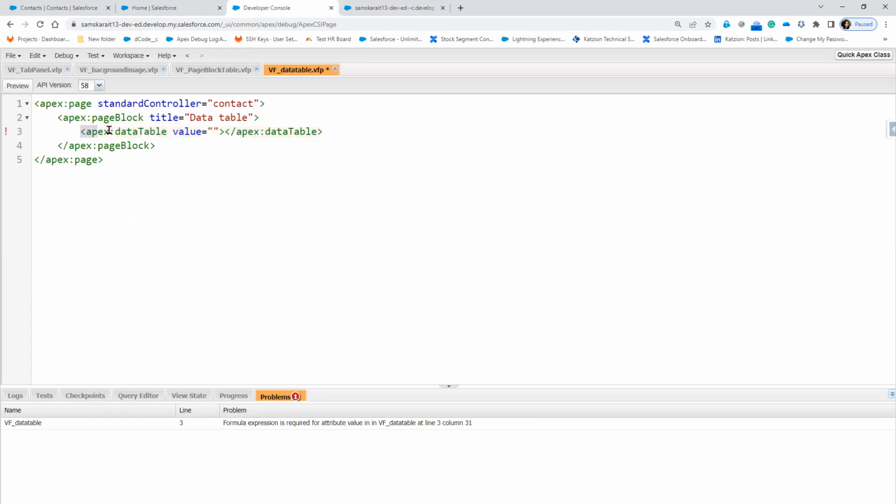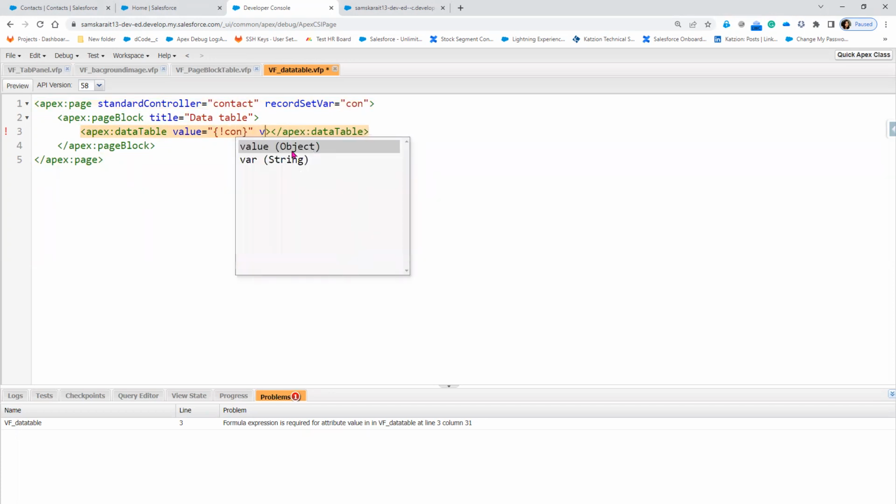If I need a collection of records for the data table, because a data table is going to display multiple rows. Now, if I want a collection of records to be passed to the value, from where should I provide the record set? At the Apex page, we have to use the record set where equal to, and we need to provide a value here, and that collection of records we need to provide here, with curly braces exclamation.